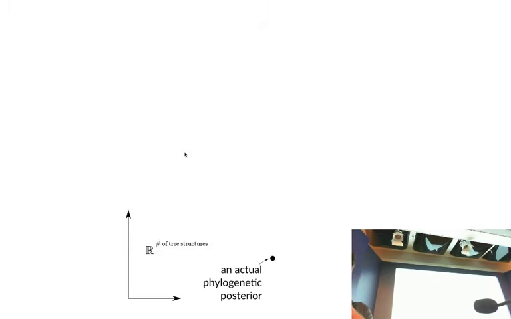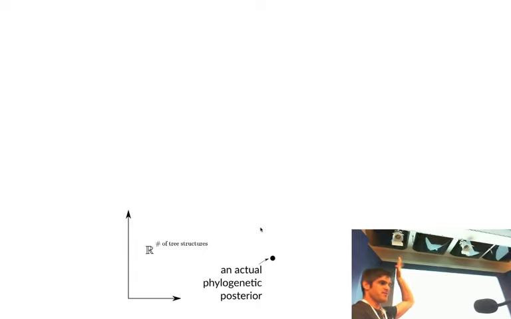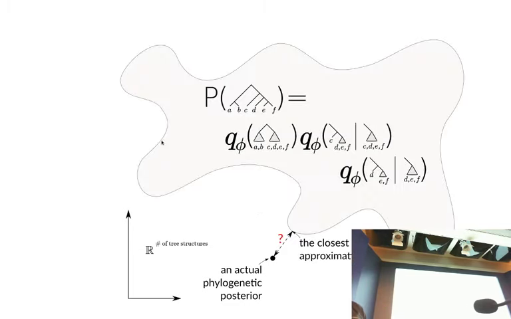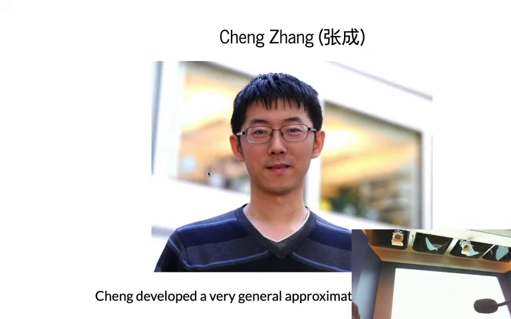So how well does this work? We're going to look at how well this model approximates. Let's imagine we have our really big space of probability distributions on phylogenetic tree structures, it's R to the number of possible tree structures, the simplex, but let's think about the real space. We have our approximating model space, so we're interested in how closely can we approximate an actual phylogenetic posterior with this conditional distribution. It turns out not very well. It's really not sufficiently complex. If we look on a plot like this, where this is the ground truth and this is our estimated probability using this approximation, there's a lot of scatter around the x-y axis. This is really not good enough.